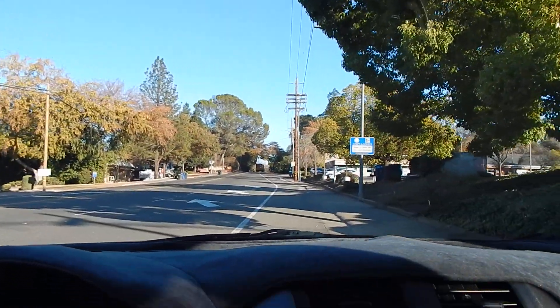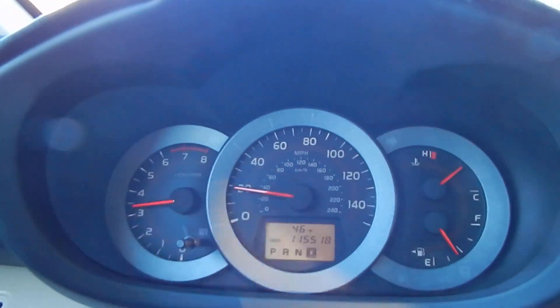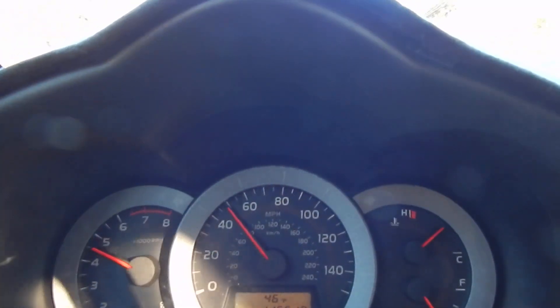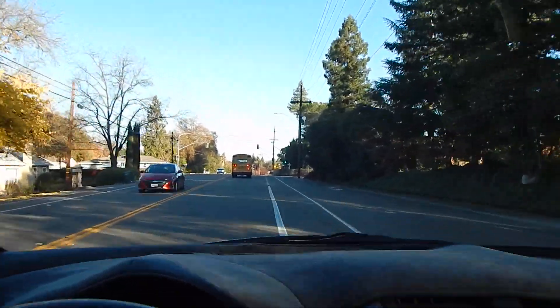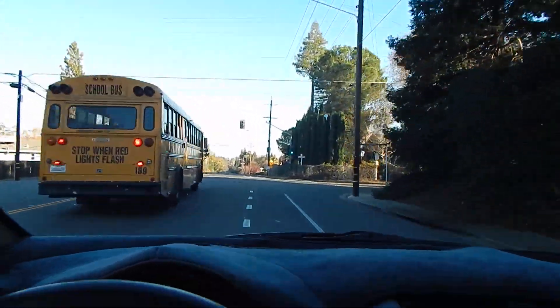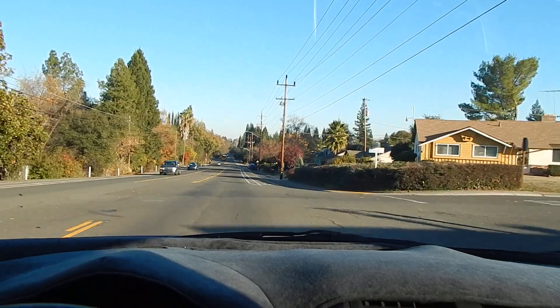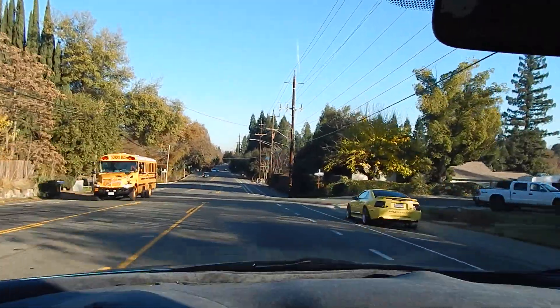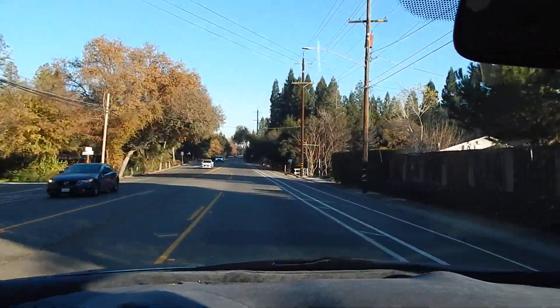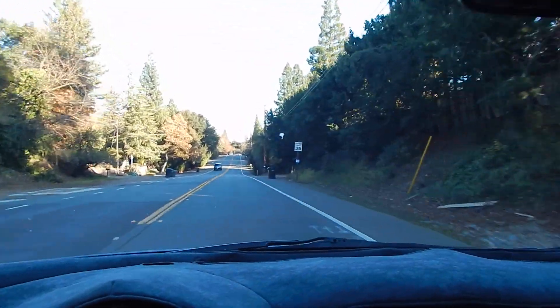We'll be doing a 0-60 acceleration pull here, going up a hill with the air conditioning on, putting maximum load on the car. Wow, very peppy. Pretty impressed by how much power it has — that's the V6. In no time you get up to about 60 miles per hour. That was a little unexpected. I've driven a lot of these in the four-cylinder, and it does not get up and go like that. I've got a big smile on my face. Not very often do cars surprise me — I've driven thousands of cars multiple times. We've had far more of these in a four-cylinder than in a V6, so that's partially responsible for my awe and shock.